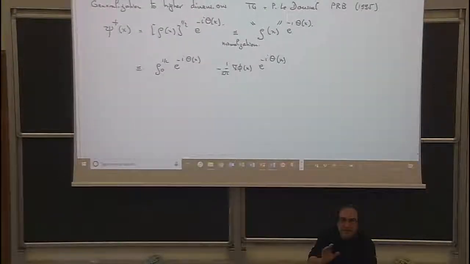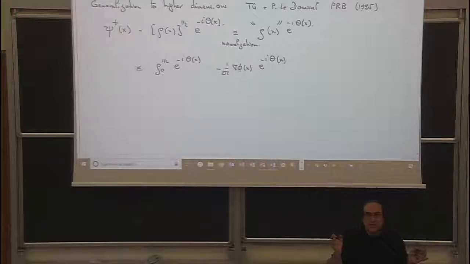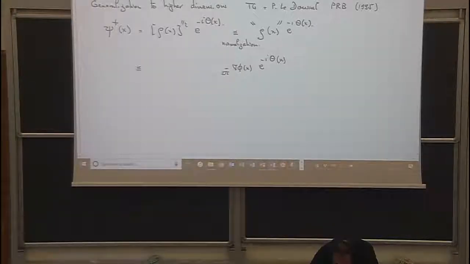We are doing a lot of effort for something that I will blast in 2 minutes, because I will tell you that any correlation you compute, you don't know the amplitude. So we could do the expansion. So let me do it properly. I would get rho 0 minus 1 over pi grad phi, to the power 1/2, exponential of minus I theta of x.